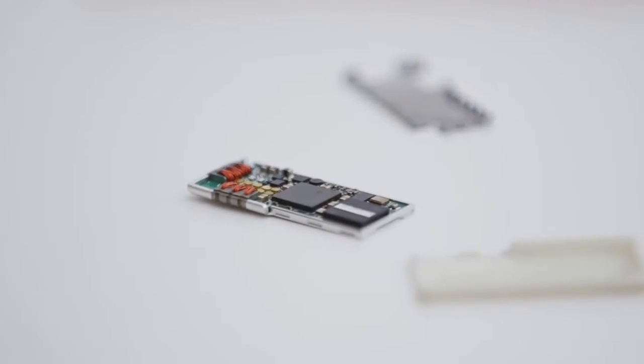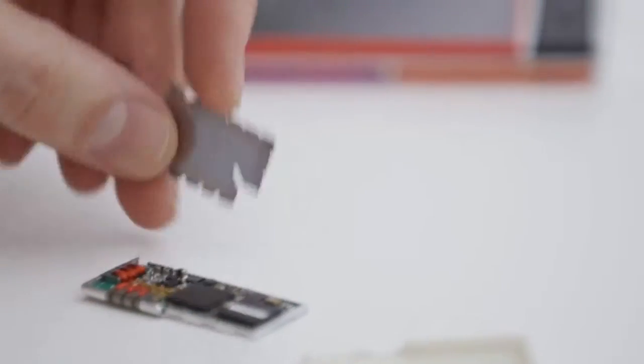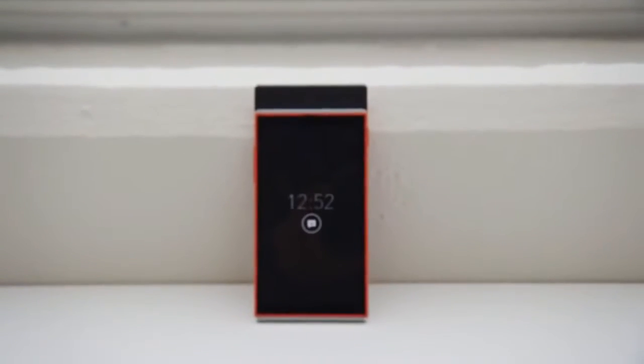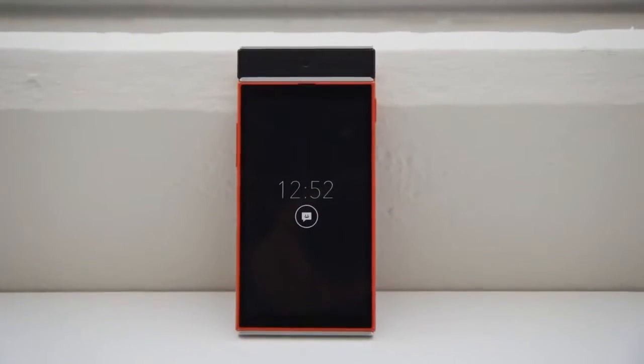But all that technology doesn't add up to a phone. It's essentially just networking. It doesn't have your main processor, your cellular radio, or even a screen. Adding all those things on piecemeal can make for a pretty bulky phone, but ATAP has managed to build something that doesn't look completely ridiculous.